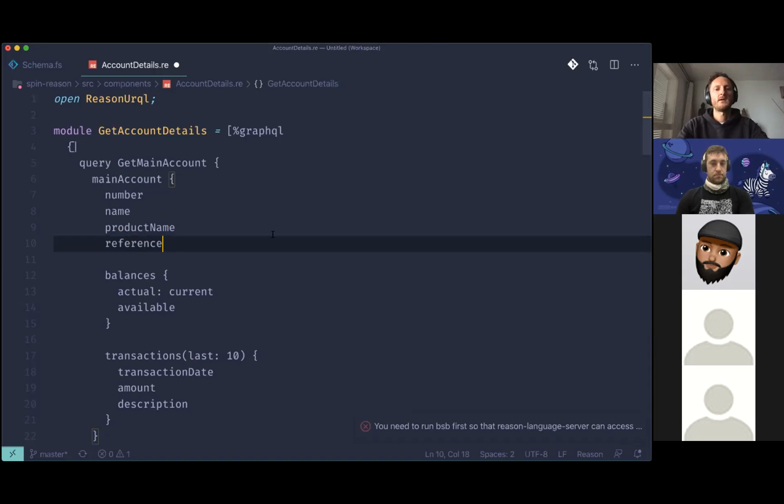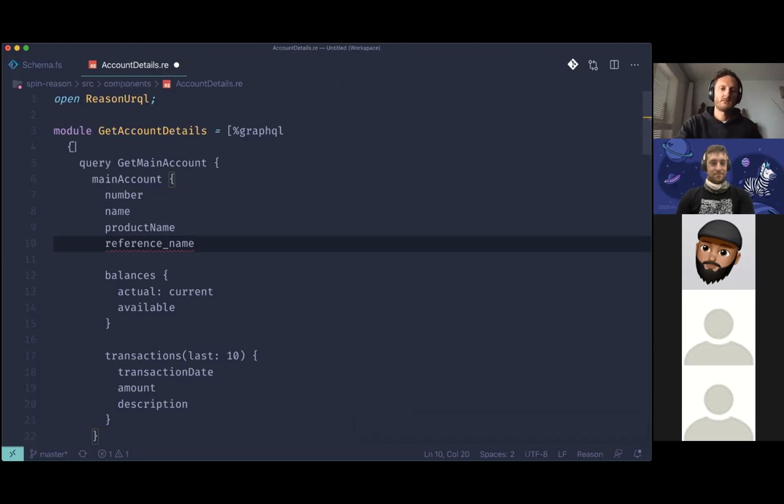Now it type checked, so my spelling is correct. But if we didn't know if it was camel case or kebab case or snake case, the hint's right there.